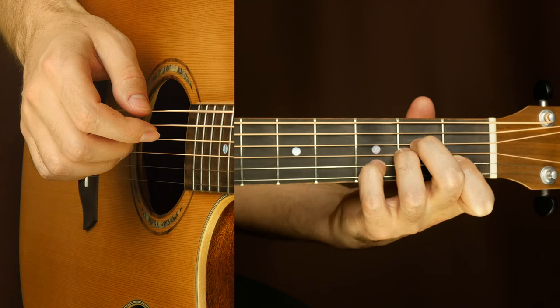And then we take 6th string, 3rd fret with the ring, and here we play 6th string. After that, 2nd string, 3rd fret, take it with the pinky, pluck 2nd string, and then open 2nd. Again, 6, 2, open 2, and then open 3rd.